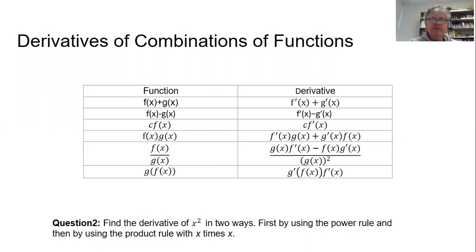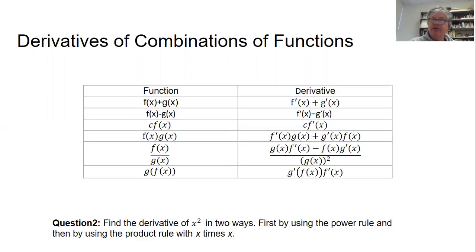And then the other way of combining functions that we've done is composition. And that's the chain rule. The derivative of g of f of x is just the product of the derivatives. So it's g prime times f prime. It's f prime at x because x goes to f, and then f of x goes to g. So that's why it's g prime of f of x.